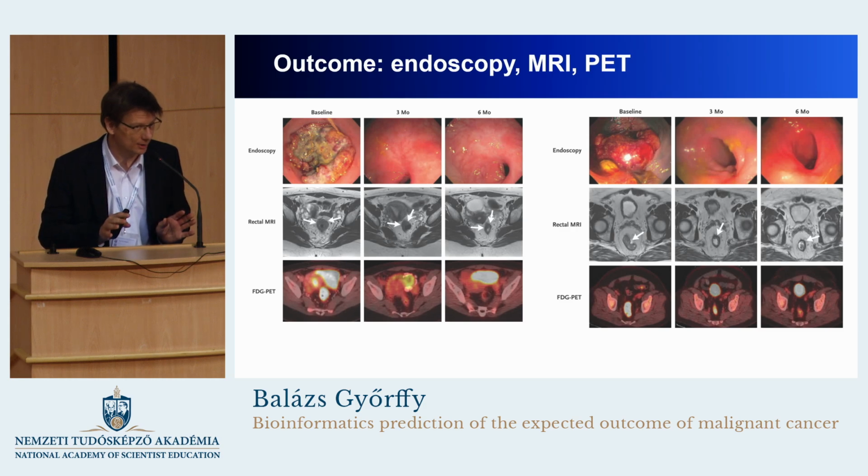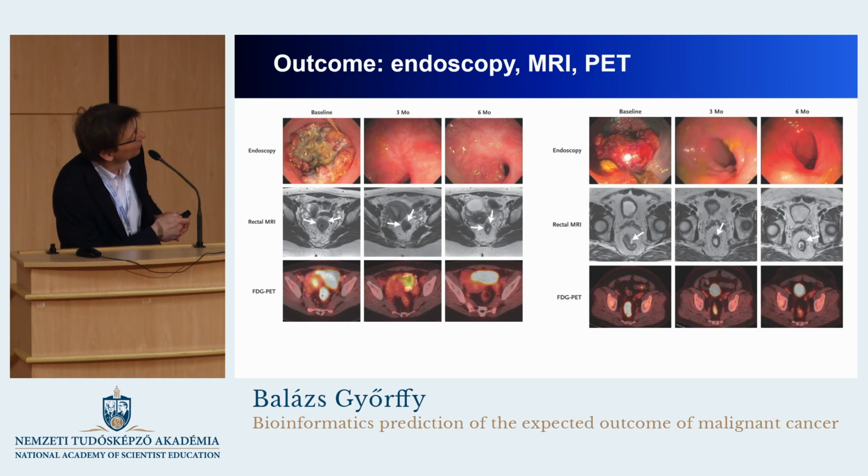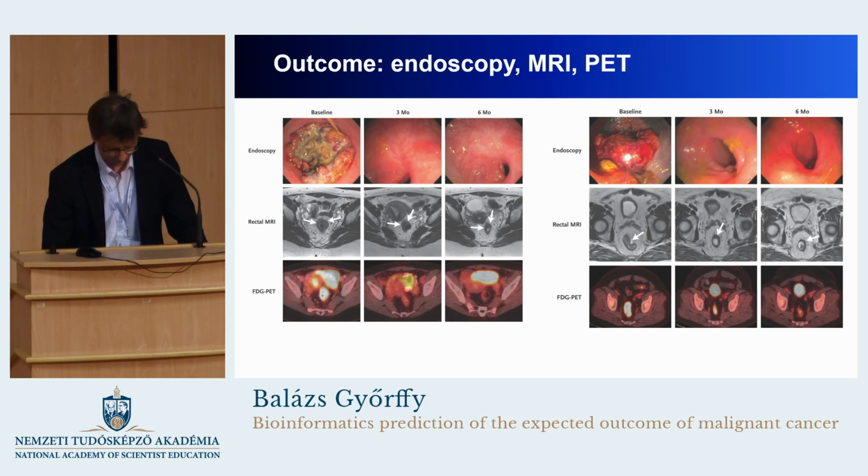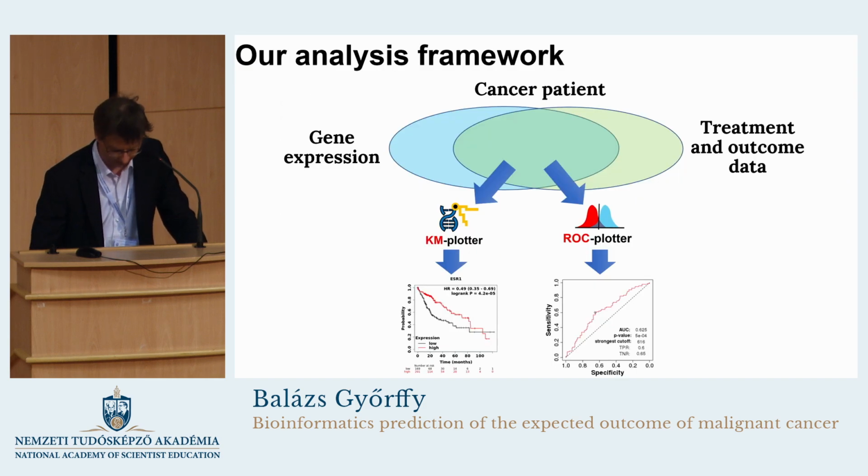And after 3 months, for each of the patients, the tumor was gone. So you see there is no tumor here, and this remained also after 6 months. Also in the other patient, the tumor was completely gone, also after 6 months. There was a follow-up, also after 12 months, the tumor was completely gone. This was the first such study in medical history where a drug was able to cure a cancer. So we can say that this was a breakthrough. The drug got accelerated approval.